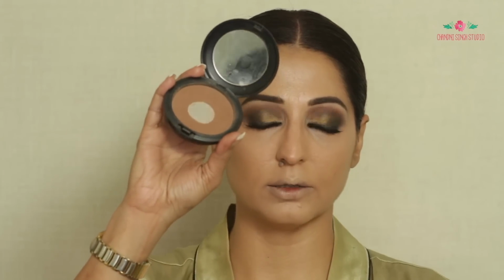Feels absolutely perfect right now, and I'm going to just start with some contour. And Deepika is already blessed with a beautiful face. She's got such a great chisel, that heart-shaped face. So I'm just going to give myself more of a bronzer than a contour, really. I'm using the MAC blot powder in shade Deep Dark.